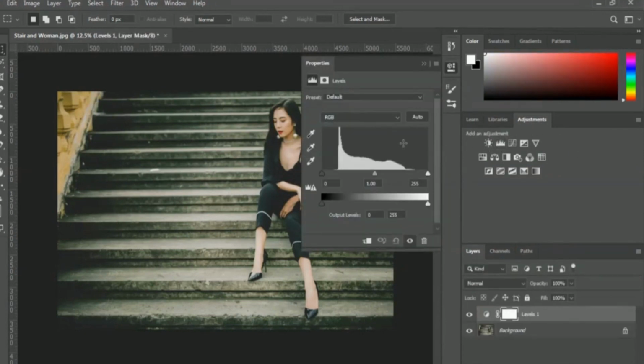Here is the Levels tool, and we will fix the darkness. Okay, so now it seems a little better than before, and let me minimize these properties of the Levels tool.